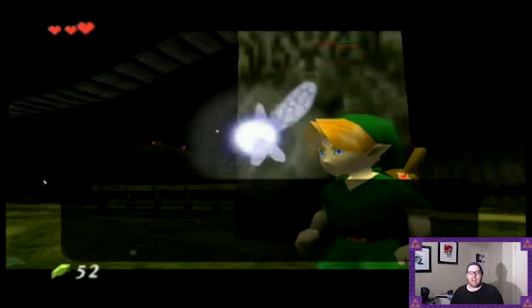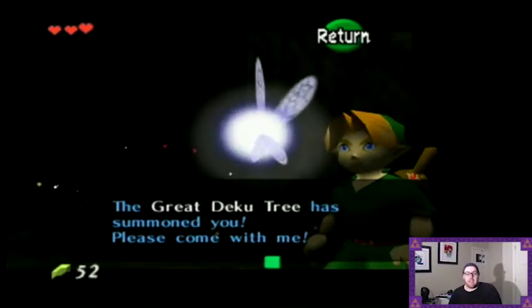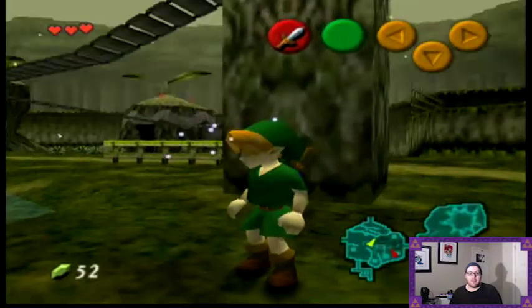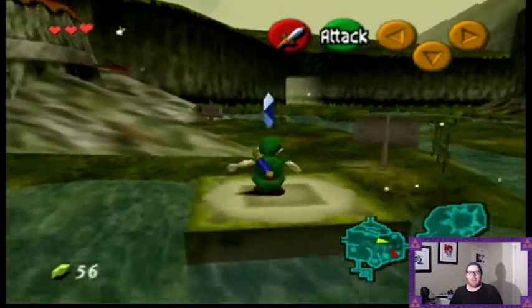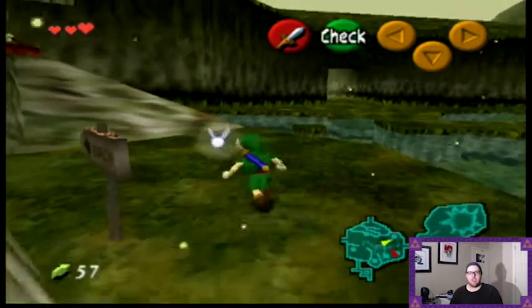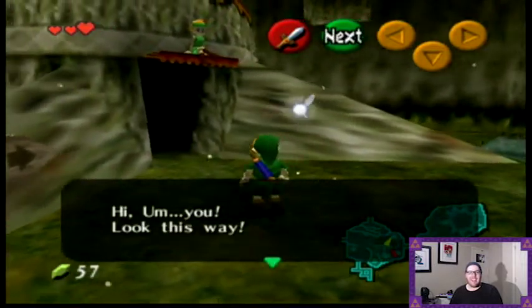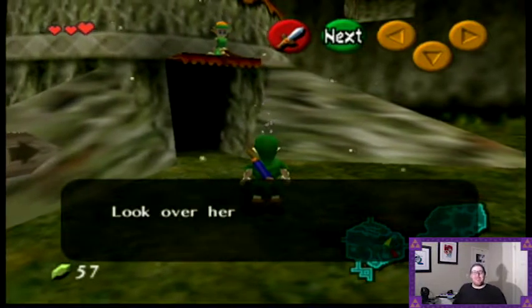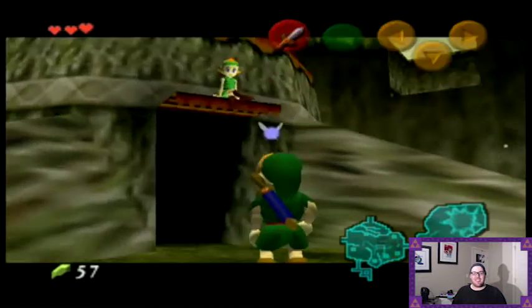Oh, and we have Navi. What's up, girl? The Great Deku Tree has summoned you. Please, come with me. The Great Deku Tree's in my hat. Girl? Hi! You! Look this way! Look over here with L and talk to me with A!